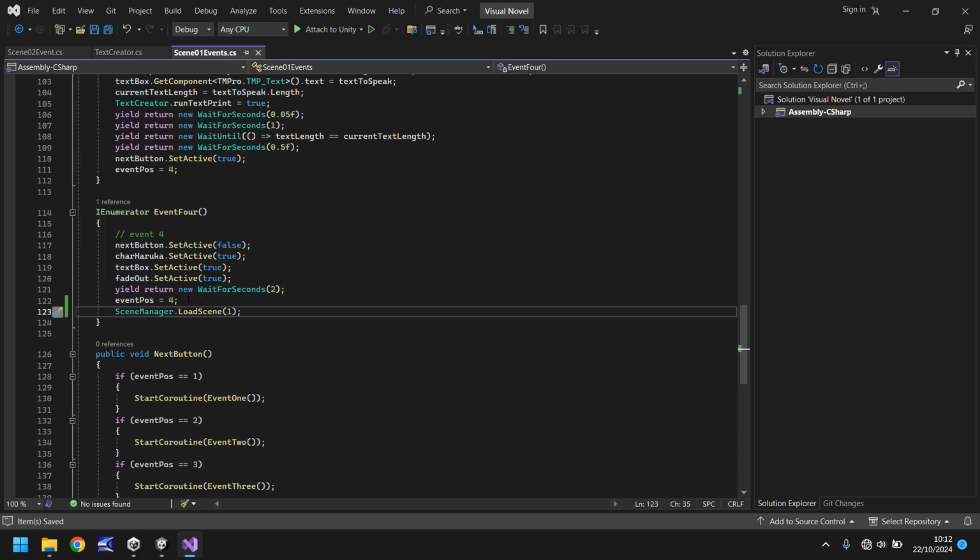That 1 will become a variable at some point within development. What it basically means is that we're going to load ourselves into scene 1. But when we can change that dynamically via a different script, we'll be able to change scenes. So we'll be going back and forth between different scenes, triggering different events.